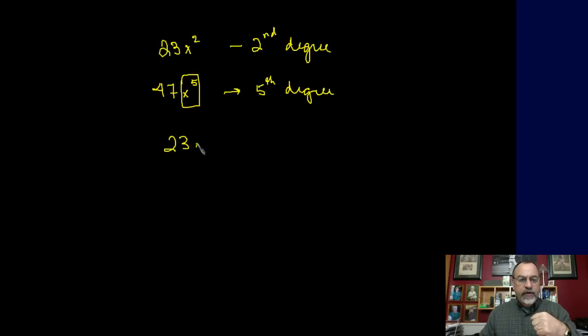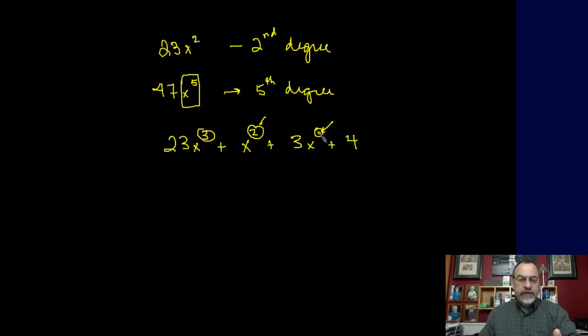So if I have 2x cubed, that's one monomial, and let's say I add it to an x squared monomial, and let's say I have an x monomial, and then I have an x to the 0 monomial. This is a polynomial because it's a sum of many monomials, and this is standard form because you'll notice that the exponents decrease in order from left to right. So these decrease in order.